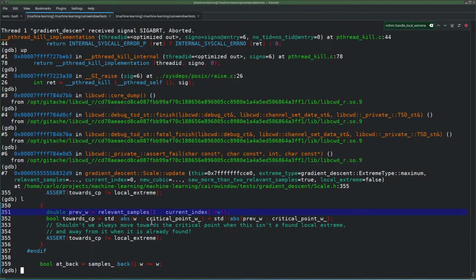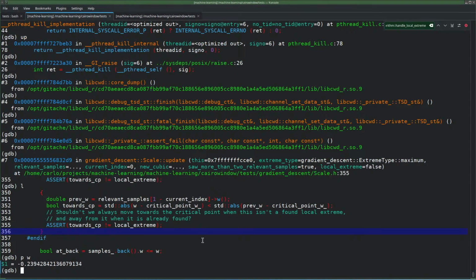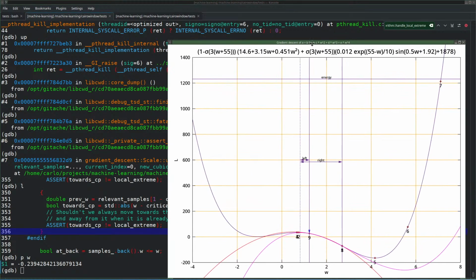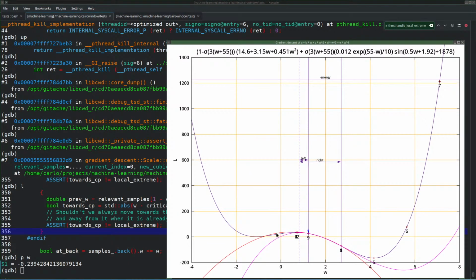Shouldn't you always move towards the critical point when this isn't a found local extreme, and away from it when it is already found? Okay, interesting. So we want to go to minus 0.2. Why the hell would we want it? Are we already going to a minimum? Huh, what?